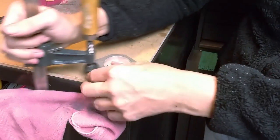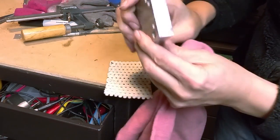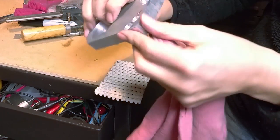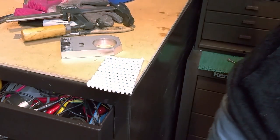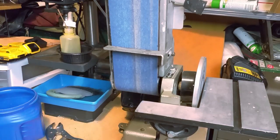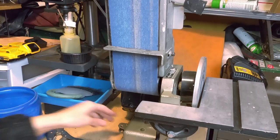It's heavy. It's a lot nicer than using the Sawzall, that's for sure. And it does a pretty fairly nice cut. I mean, it's within a half a millimeter, whereas the other one's only within a millimeter, even when it's running good. I'm going to sand the part in the disc sander, trying to move it around. I got a little bowl of water here to cool it down.